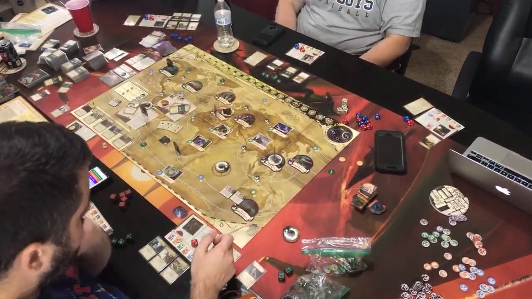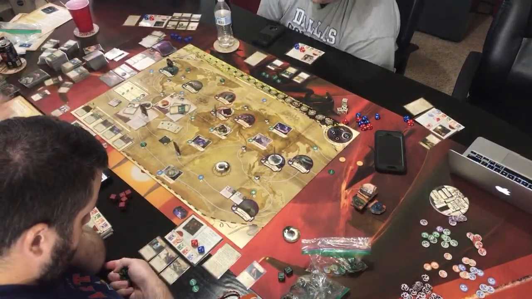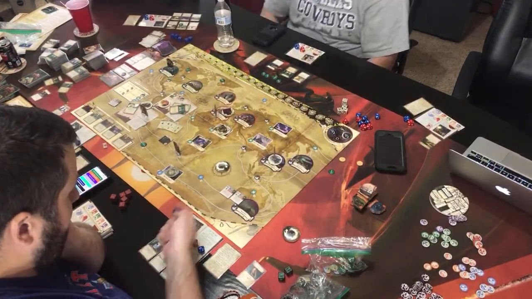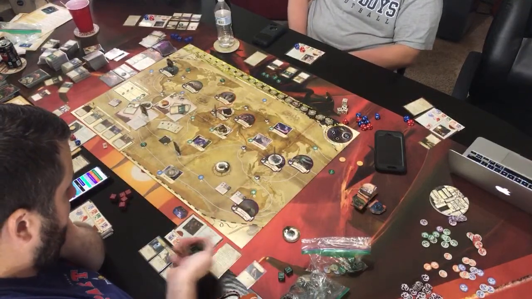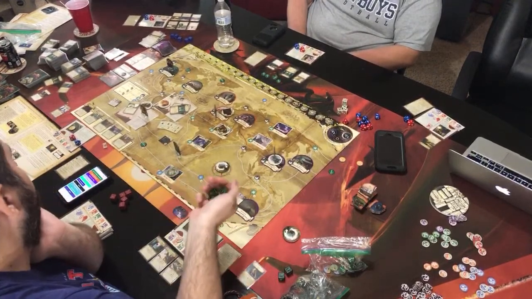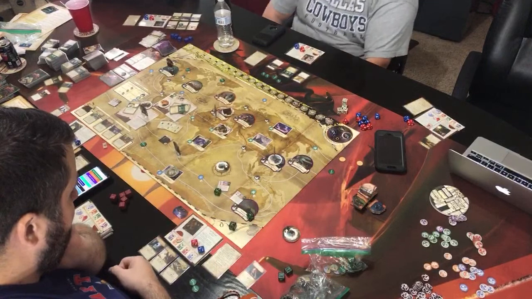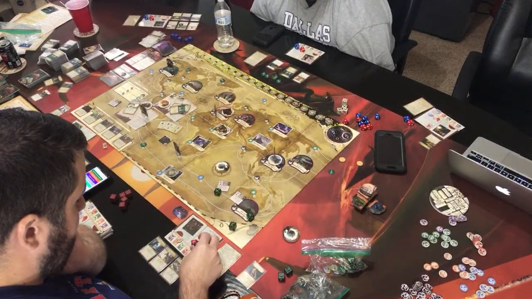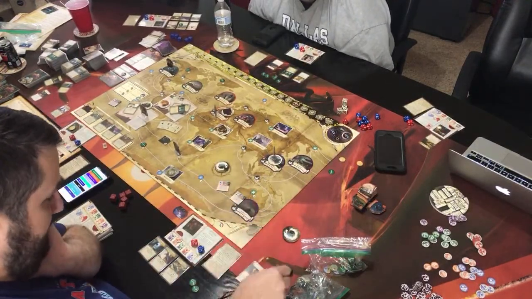Hashtag blast. Oh God, we're doing it. Balin Yog Sothoth. Hashtag blast. I can't complain. I'm running my bless till the end. If I roll 0 here, I die. Hashtag blast. Nice. So I take 2 then, and go down to 1. Hey, he's crazy. Hashtag blessed.